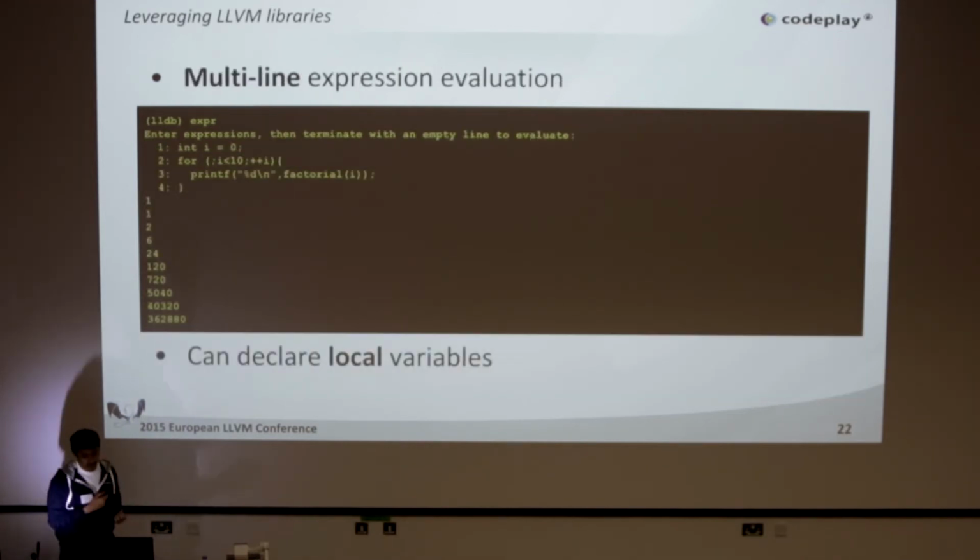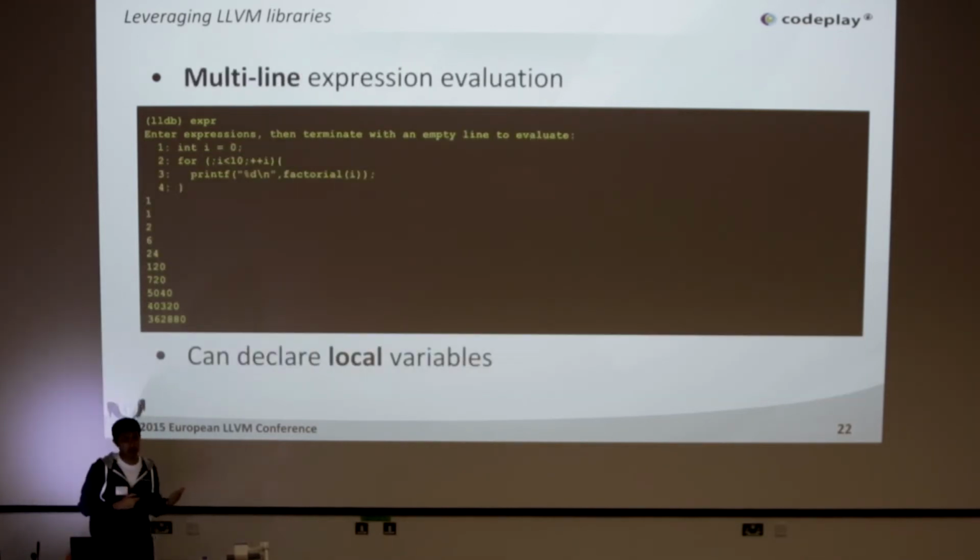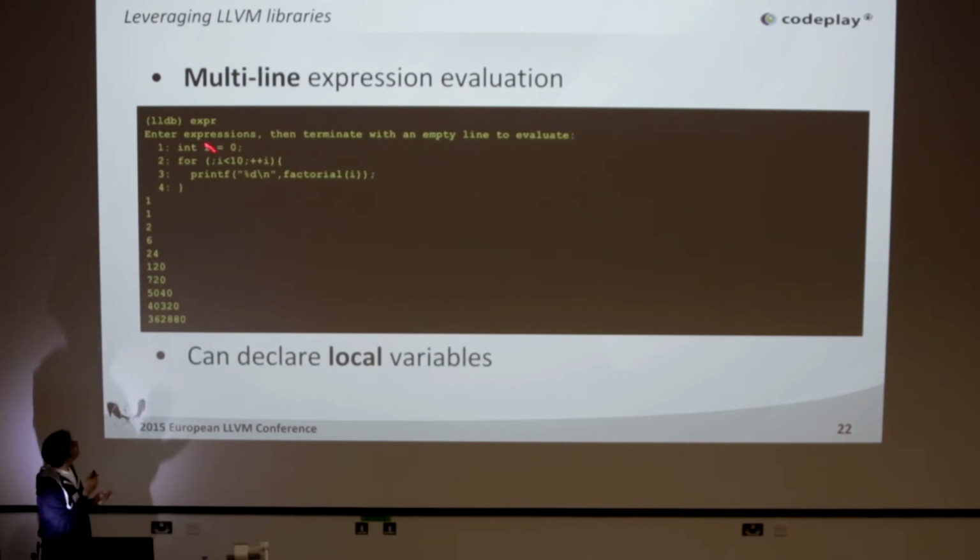So yeah, this is what I mentioned about multi-line expression evaluation. I can just type in the expression command and start writing in these commands, and it just works for you. As in, I can just print out and invoke a function in your program and just print out the values here, and you can actually do a lot of complex debugging scenarios with this.